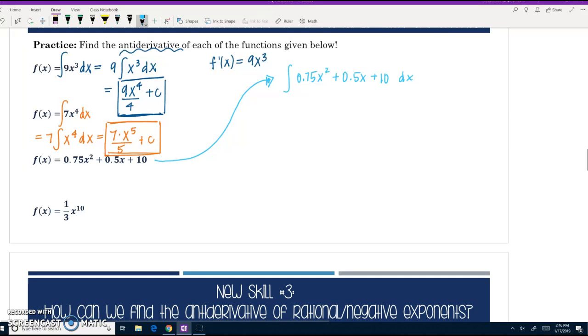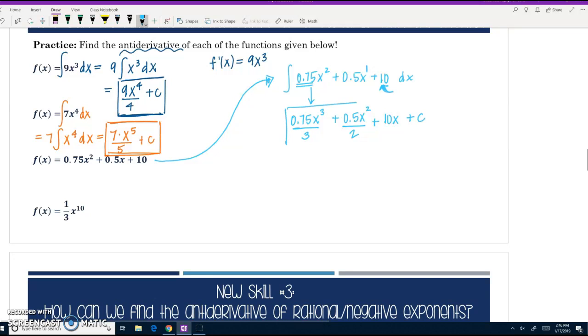a dx over here. So when I integrate this term, the constant just comes along out front. So I end up with 0.75. The square is going to become a 3, and I'm going to divide by 3. Then if I look at this term, there's really a 1 above that x. So I'm going to end up with 0.5x squared because I go up by 1, and then I'm going to divide that by 2. And then this 10 is a constant, which we just looked at on the previous couple of slides. So that's going to become 10x, and then I've got a plus c over here on the end.